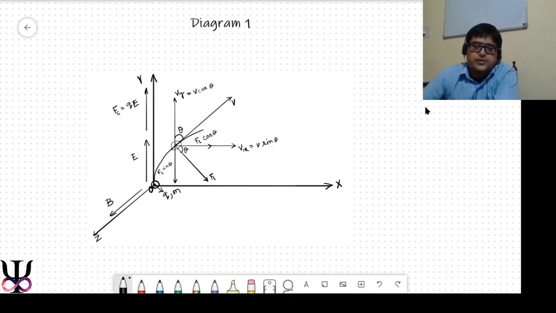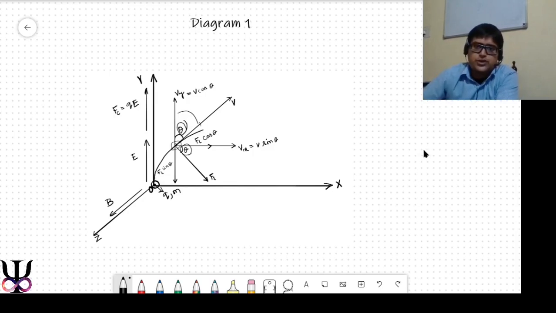Because the Lorentz force depends on the velocity, whatever the velocity is, the Lorentz force is going to be perpendicular to it. But again, the Lorentz force can be resolved into two components, an x component and a y component. The x component of the Lorentz force is going to be FL cos theta, because if the velocity vector makes an angle theta with the y-axis, then the same angle is made by the FL with the x-axis, because this was the initial situation and this is always going to remain the same. So if the velocity makes an angle theta, FL also will make an angle theta. So that's the situation here. The diagram is pretty clear to all of us now.